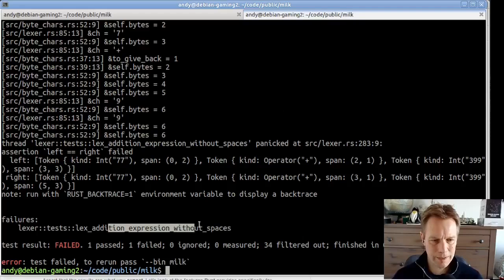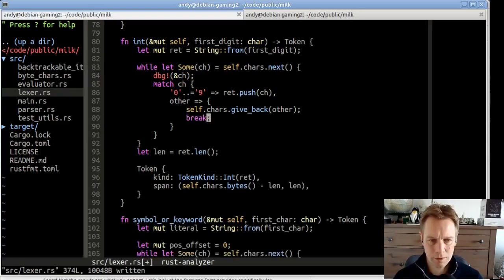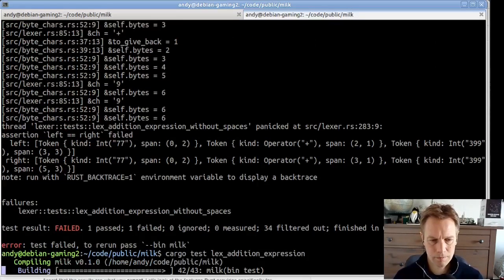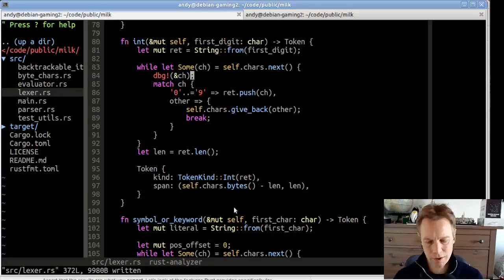So only with spaces failed now. That's probably some other problem. Okay. So I think this pos offset, which also felt like a nasty hack, is now no longer needed. And there are other places we do pos offset in, and actually other places we're going to need to give back as well. So we're going to have to deal with that. So now we have only one test failing, and it's because the position of the tokens is wrong. Of course it is. So I think it's just the test that's wrong.